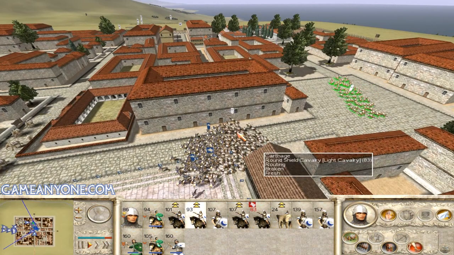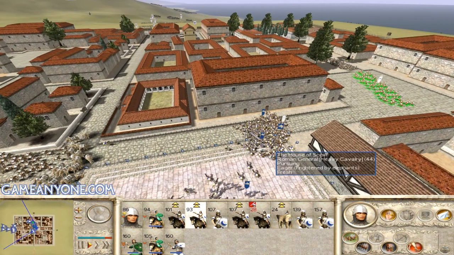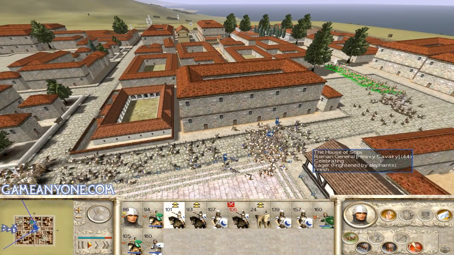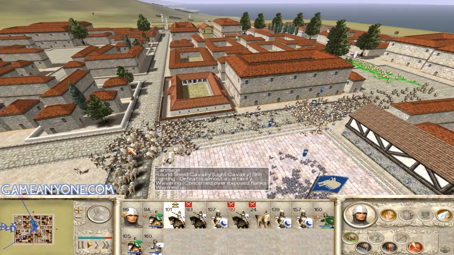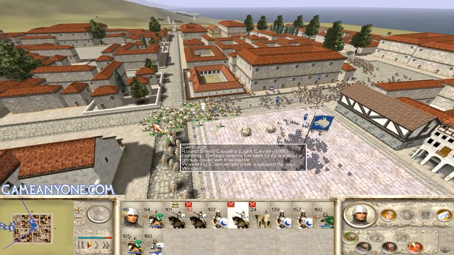Now these guys are gonna get mopped up. They're broken already, actually, so that's not good. Their generals are tough, and I don't want to lose all my cavalry. But cavalry's very important to winning the fight. I'd like my elephants to charge these guys, though. That's where I need them.